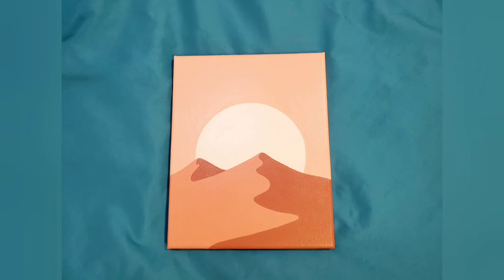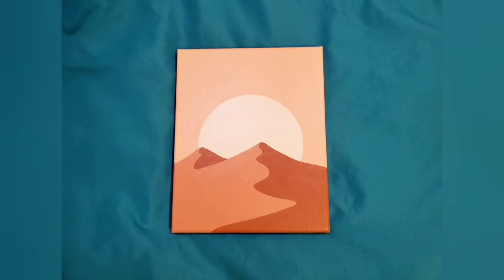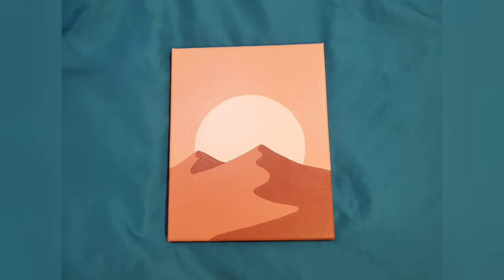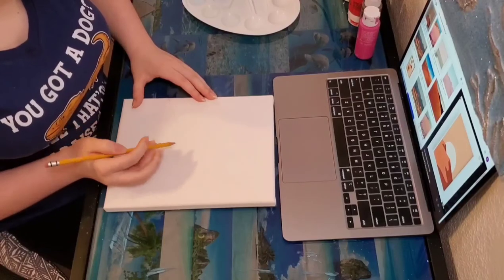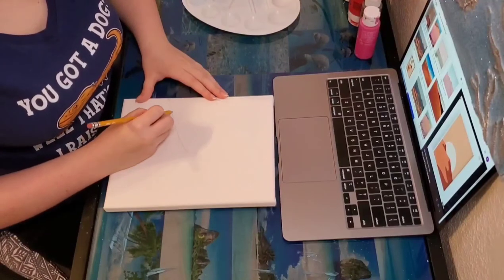Hi guys, today I'm going to be showing you how to do this desert themed painting. I originally found this on Pinterest and wanted to try it. So the first thing I did was I took my canvas and just started drawing everything out.